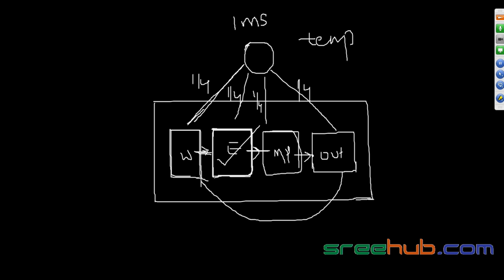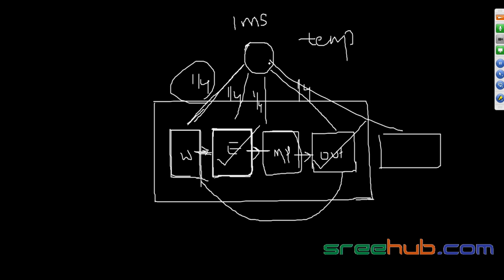It will go to Outlook. Now let us say again it will spend 1/4 of a millisecond in Outlook. Now let us say this got loaded in 1/4 of a millisecond. That's fine. Now again it will go back to Word again, and again it will spend 1/4 of a millisecond. So this process will continue until all the tasks are completed. In between, if any other task comes up, this time will be sliced up again and it will go to this task, sliced up again, because we are using one processor here. So every time a task is added, the time is sliced again.